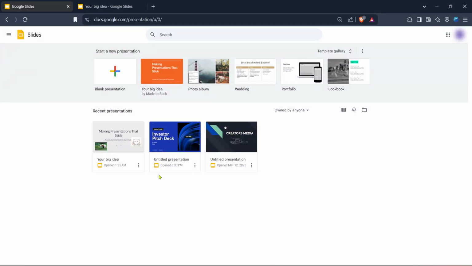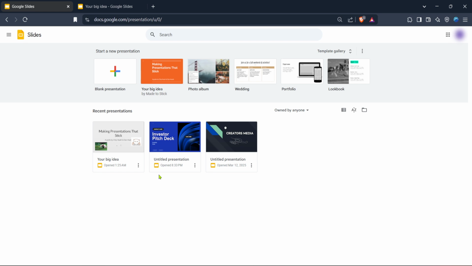In today's video, I'm going to teach you how to delete multiple slides in Google Slides. Now, whether you're organizing a presentation or simply clearing out some clutter, knowing how to efficiently manage your slides can really streamline your workflow. First things first, we need to get to Google Slides.